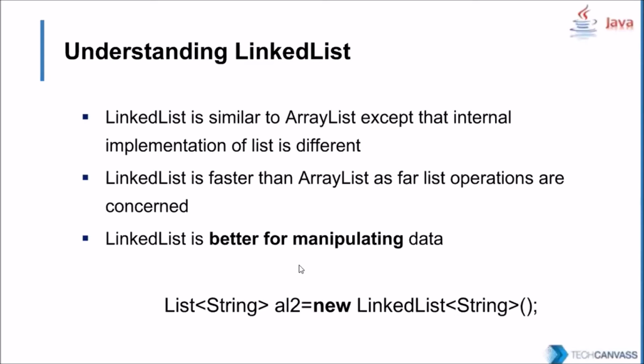Moreover, from memory point of view, array list maintains indexes and element data, whilst linked list maintains element data and two pointers for neighboring nodes, as I said, for the next as well as the previous element. So linked list would require more memory as compared to array list. Hence, it's a bit at a slower end as compared to array list.